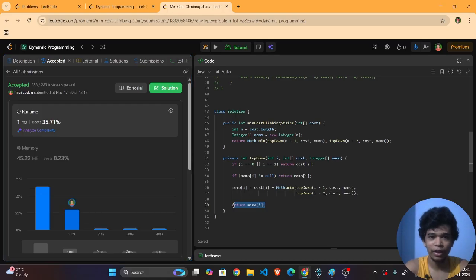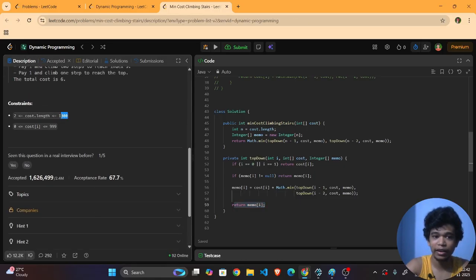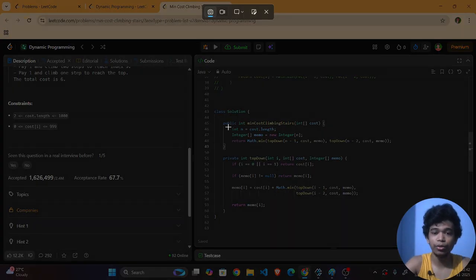If you use the hash map approach, it will be O of n log n. That also will be accepted here, because the input size is only 1000. N log n will be accepted even for 10 power 5, right? So that's the reason we can also do this with a hash map approach. That's your wish. Now, why am I telling you to do it particularly with an array approach? Because we can further optimize it.